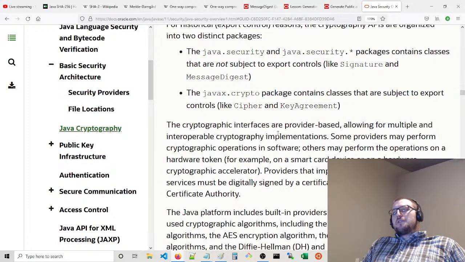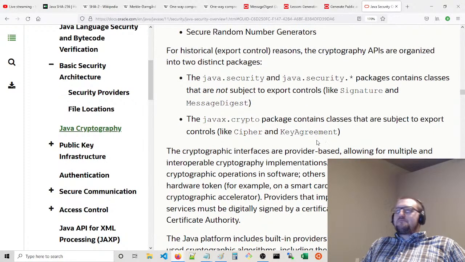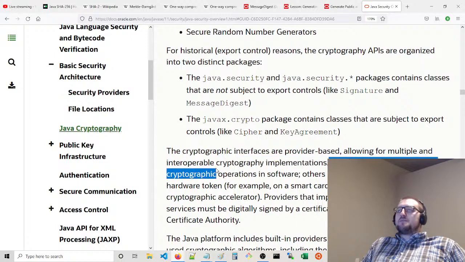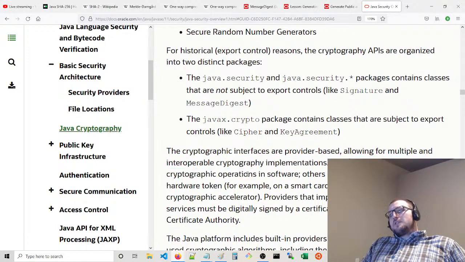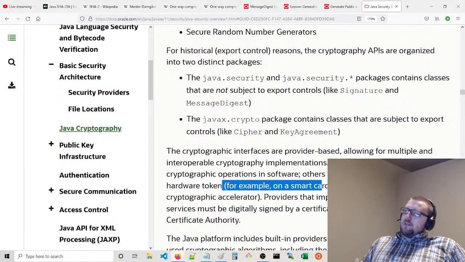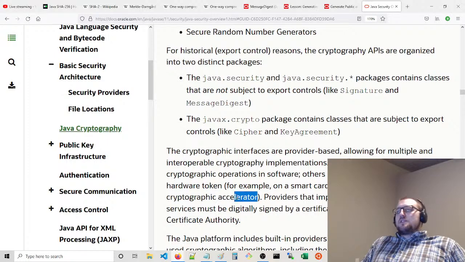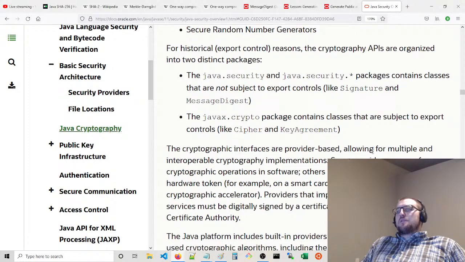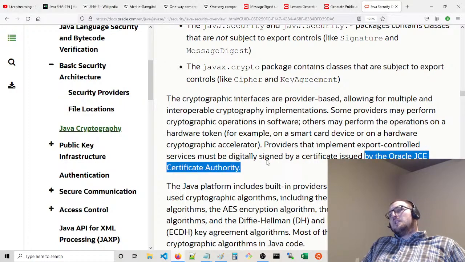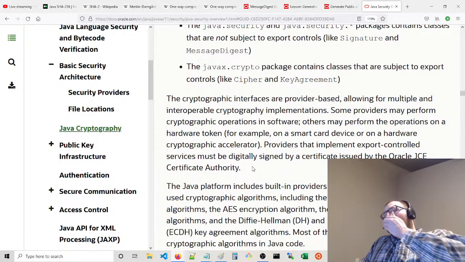The cryptographic interfaces are provider-based, allowing for multiple and interoperable cryptography implementations. Some providers may perform cryptographic operations in software, while others may perform the operations on a hardware token, for example, on a smart card device or on a hardware cryptographic accelerator. Providers that implement export-controlled services must be digitally signed by a certificate issued by the Oracle JCE Certificate Authority.